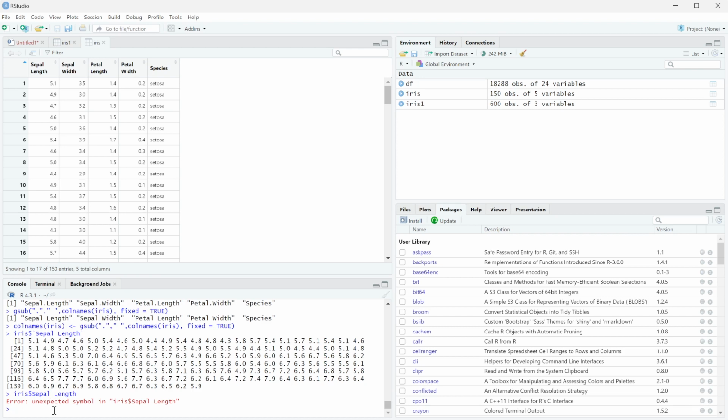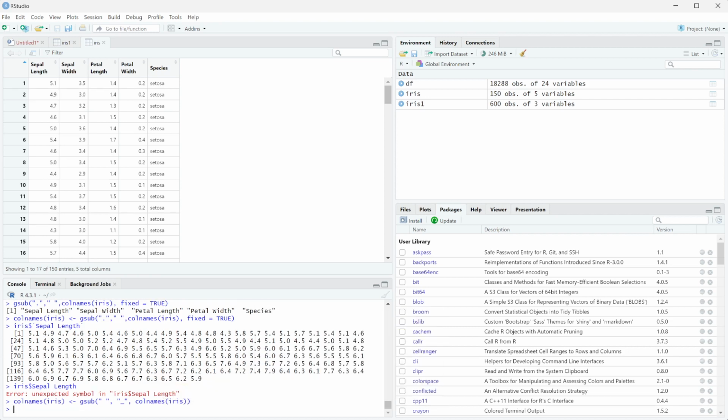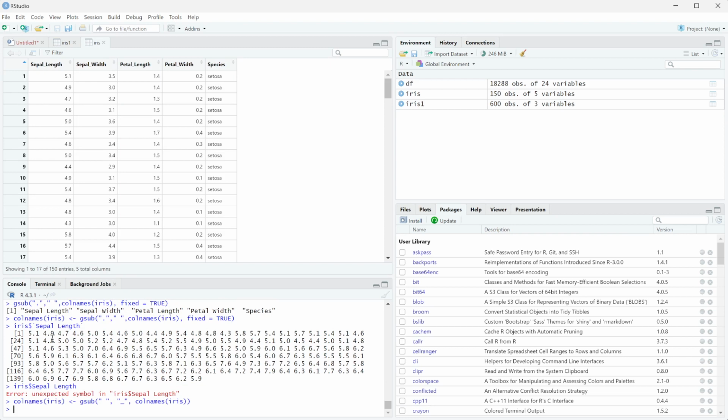So we're going to set colnames of iris equal to gsub, and then replace that space with an underscore. We're just going to put in the function again, colnames iris. When we run this, you can see that it changed up there now.